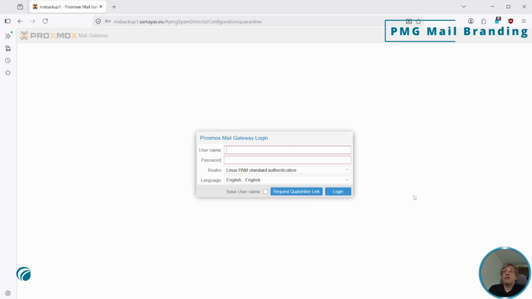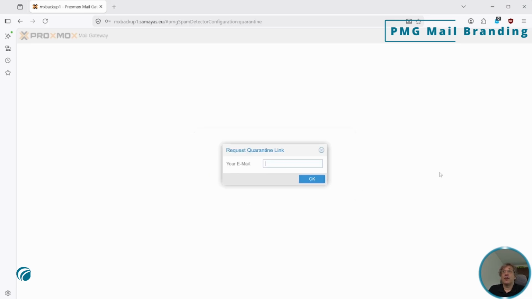Because a user can't simply type in their username and password to retrieve a temporarily quarantined mail which they absolutely need to access. For that, you click Request Quarantine Link, and the only thing the user needs to do here is enter their email address and they'll receive a mail immediately where they can access potentially quarantined mails. However, contrary to the previous mails, this one is only sent once per hour. And so, if you lose it, you lose it. Also, when you start to customize this mail, you can only try it once every hour.